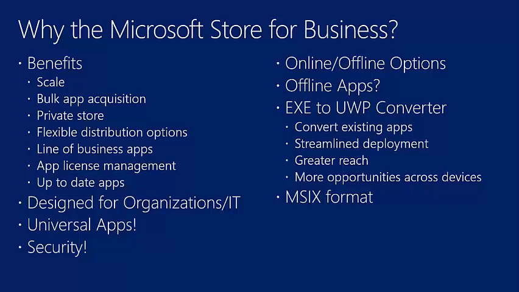Back to the online and offline option for a minute. So an online option, just to specify, uses the Store for Business as a source for deploying or receiving updates to the app, right? An offline deployment is not going to use the Store for Business directly. The Store for Business will be the source, meaning that's where we're going to go get the files and the content that we need to be able to deploy the apps. But once we have that, we can deploy it ourselves in familiar ways like we've done with ConfigMgr as an example for years. But we control it, right?